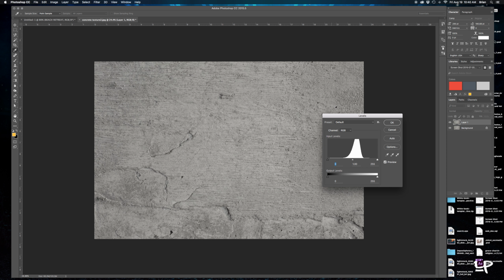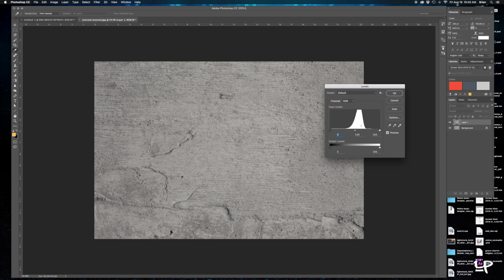Click that. And it's going to give you this little graph here you could manipulate. So this is your dark tones, this is your light tones, this is your mid tones. And what you want to do with this graphic is bring the dark and light tones together and get rid of the mid tones.